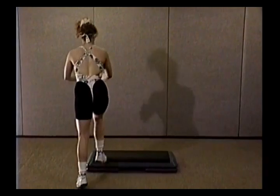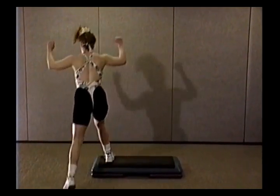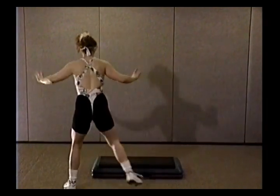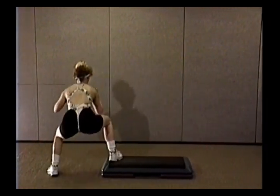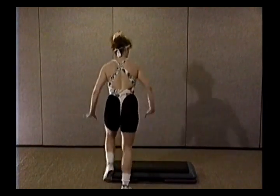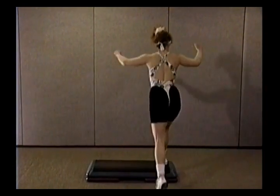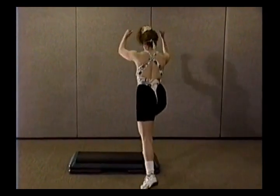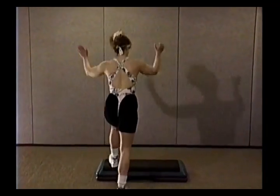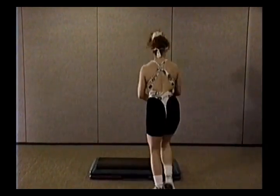Five repeater. Step touch. L squat. Hamstring curl. Top hat. Top hat. Okay, last time. And let's just march it out here.